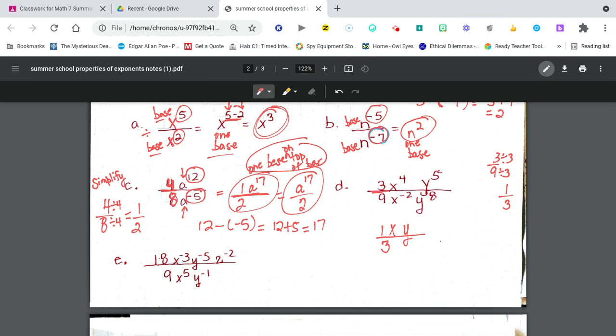And then subtract your exponents. I'm going to take my exponent for x, and I'm going to say 4 minus a negative 2, so put it inside of parentheses. Basically I end with 4 plus 2, which is 6. So it's going to be x to the 6. Now what's going to be above the y? Well, let's take the exponents. An exponent of 5 minus an exponent of 8 ends up being -3.